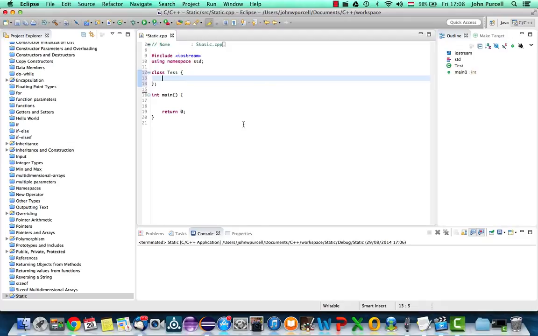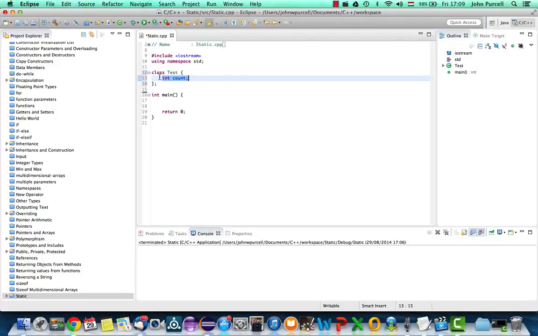We've seen that if we give this class an instance variable like int, I'm going to call it count for reasons that we'll see later on, then every particular object we create from this class, in other words, every time we instantiate the class, every time we create an object from it, because the class is just like a template, a blueprint, every single object would have its own count. So every object would have its own version of that count variable, which can be set separately for every object, and we've covered that so far in these tutorials.